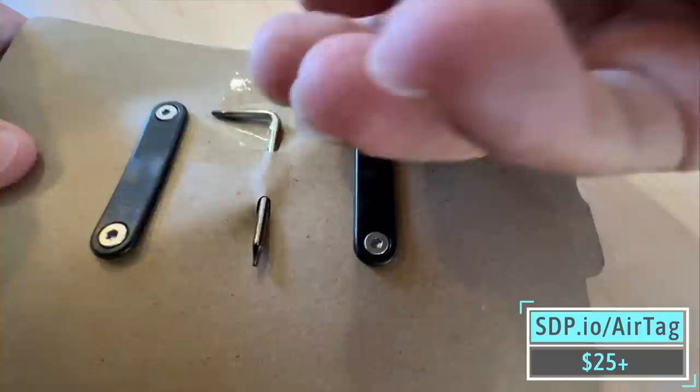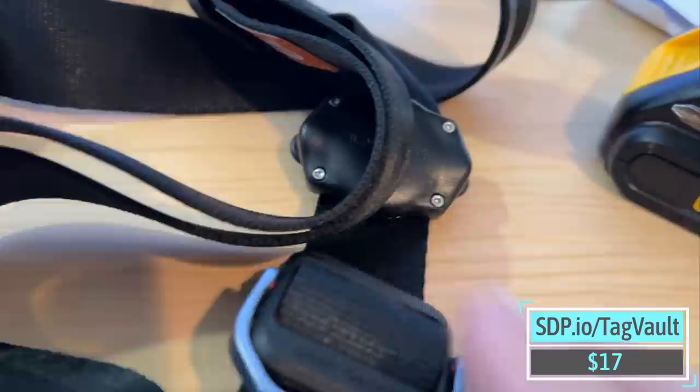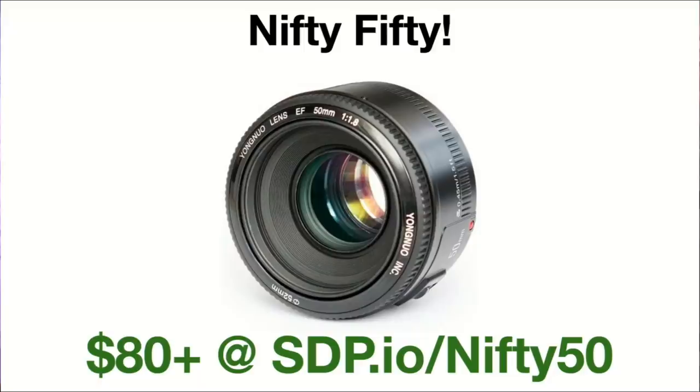We have so many Apple AirTags — they're great, they're $25. This is a great gift for anyone, especially the forgetful person in your life. You can put them on just about anything — I even saw someone put one on their cat. They're good for absolutely anybody who has an iPhone. I've been putting these onto my camera straps to provide some level of tracking in case I forget my camera or somebody grabs it. This cool little Tag Vault clips onto a camera strap and stays pretty secure. It has T6 and T10 screws, which are not easy to take off. A thief would have to recognize this had an AirTag — it's kind of visually hidden — and then either dispose of the strap or find a way to take this off. So it gives you some tracking in case your camera is stolen.